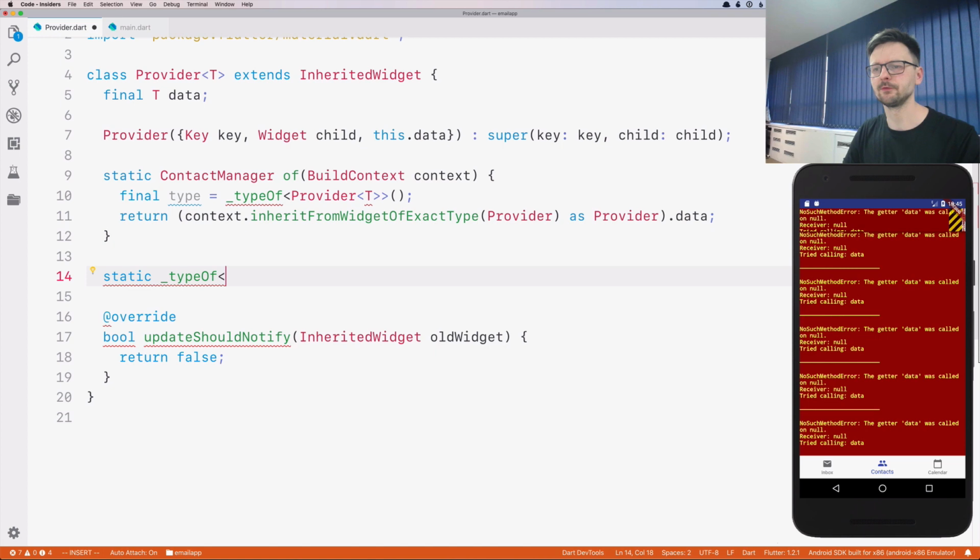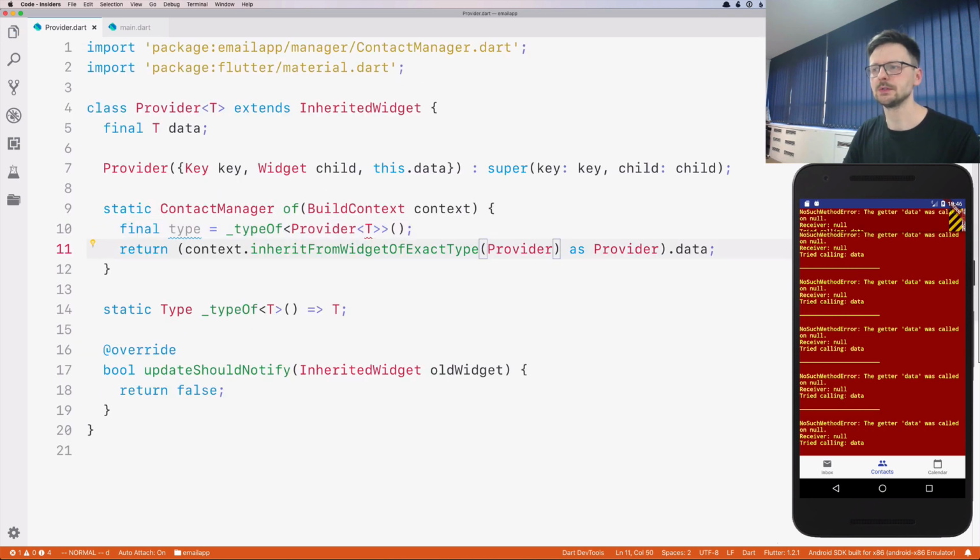Let's type of T and type like that. And now we need to use that here, the output of this, and we need to parameterize the of method as well, like that.